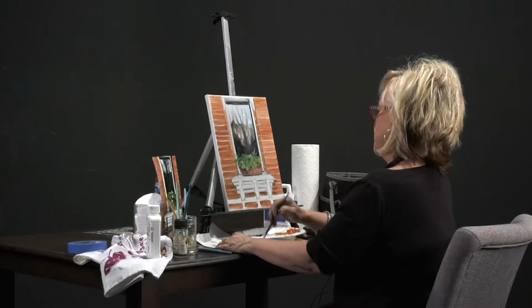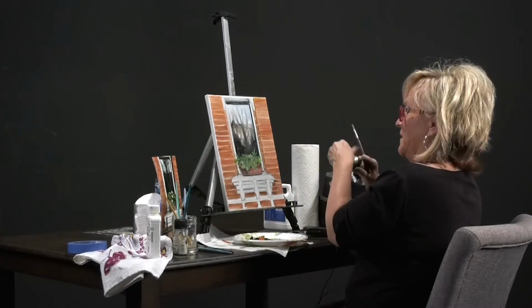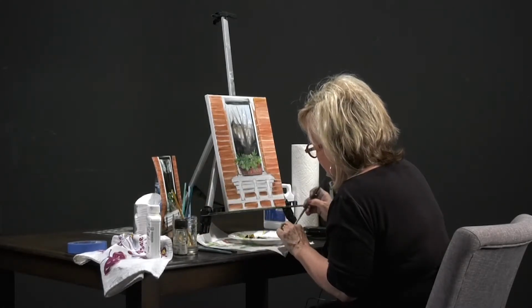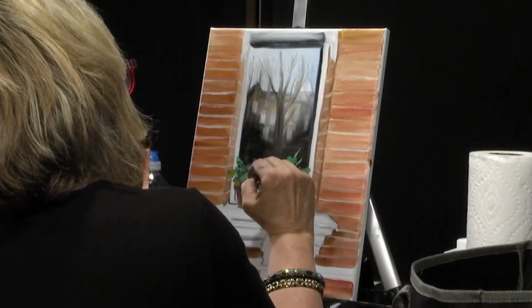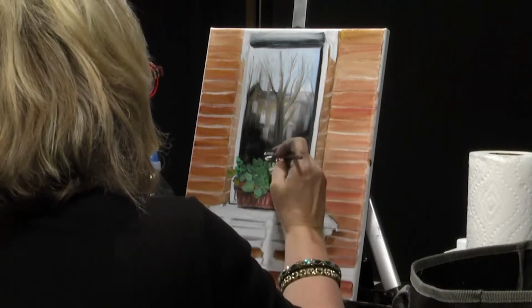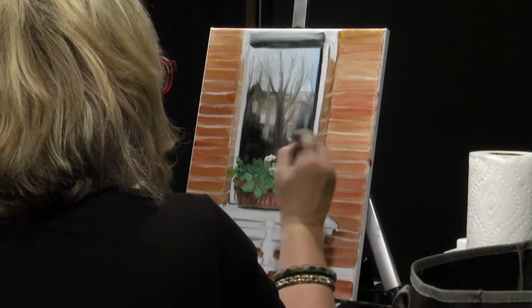Now, I'm going to leave that for now. Now, like I said, we are going to have to squirt out some fresh white. You don't want it to mix with anything else. And I'm going to do a few pops of some white flowers. I am hurrying, guys. I'm so sorry. Let's see. Now, clean my brush really good, and I'm putting some really thick white paint. It's going to be a glob here. Glob up here. These are my flowers. I'm going to do little globs here on these stems.